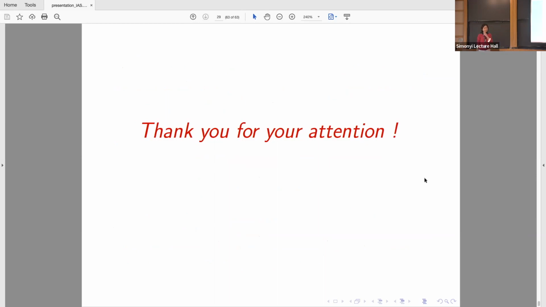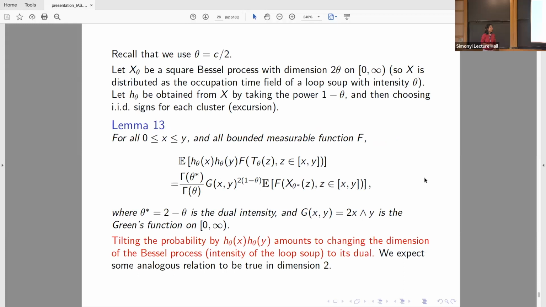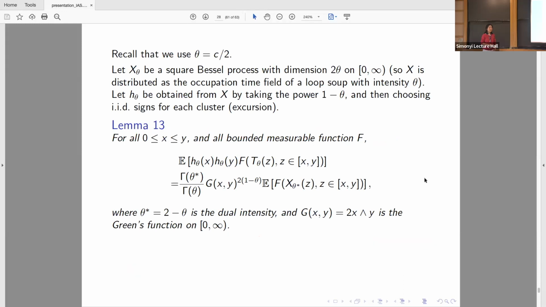Any questions? Yeah. What happens in dimension 3? Yeah, we haven't thought about it. I guess this isomorphism should be true also in dimension 3, because in the critical case, the isomorphism holds in dimension 1, 2, 3, and we already know it in dimension 1 and 2. So I would expect that it also holds in dimension 3. And is it something accessible? Probably. It's a good question. We have not thought about dimension 3.